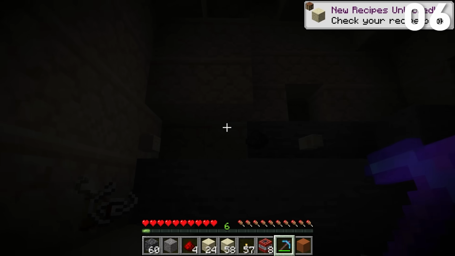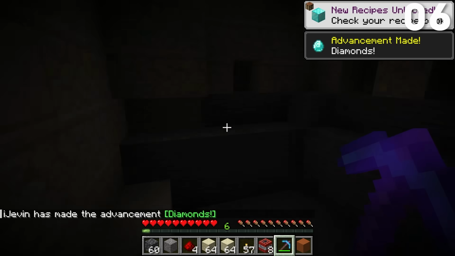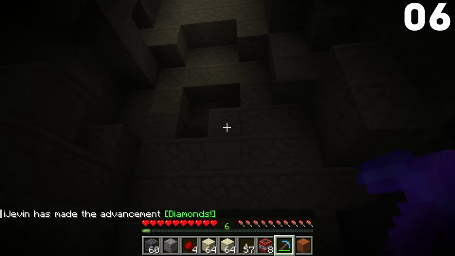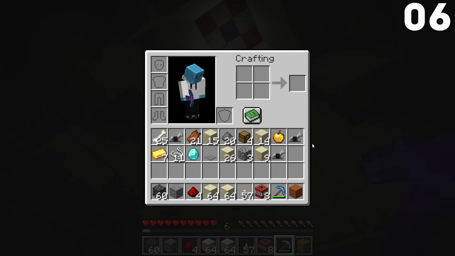Dig straight down. What's this gonna do? This is just gonna blow up all of our loot, so we don't really have to worry about mining, messing with the TNT. We're gonna get everything really, really fast. It's a very simple and straightforward way to get the loot, plus extra blocks.